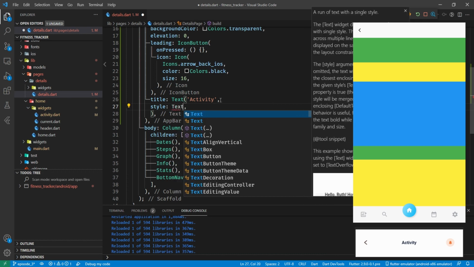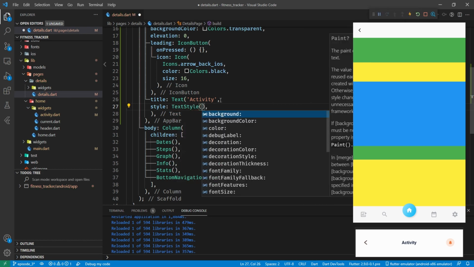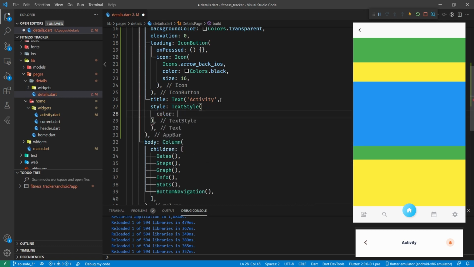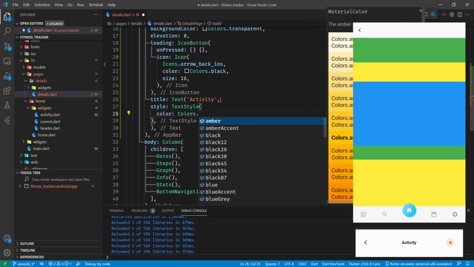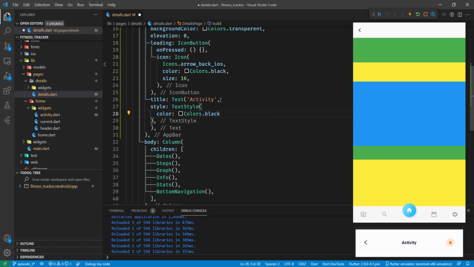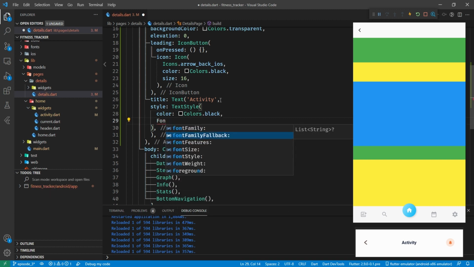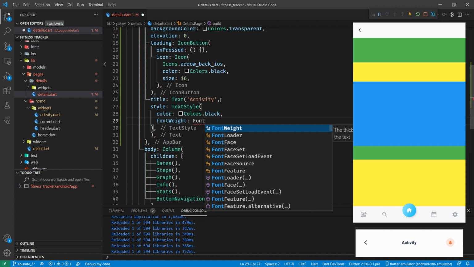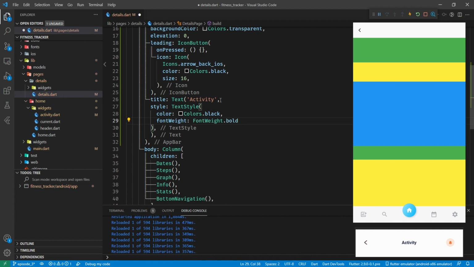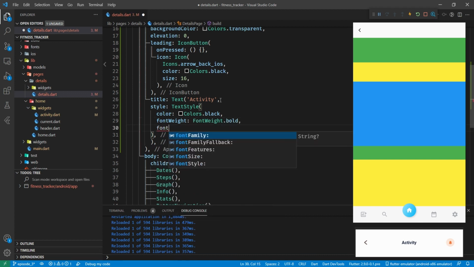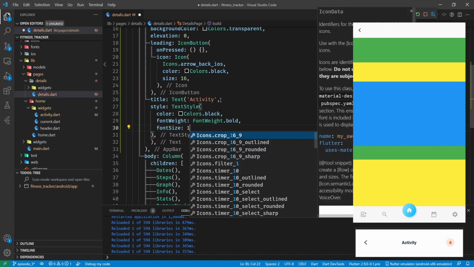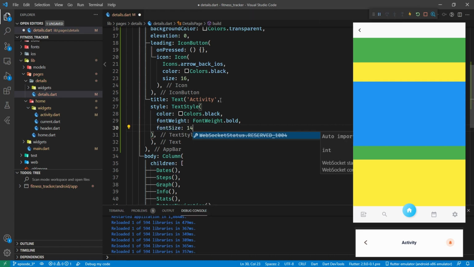So the style is going to be a TextStyle, and in here we're going to set a few things. Let's go with color first of all, make sure it's black. Let's put the font weight to FontWeight.bold, and let's put the font size to 14. Let's try that one.